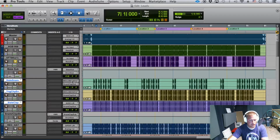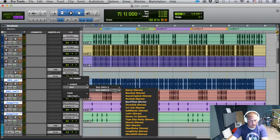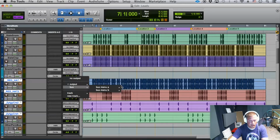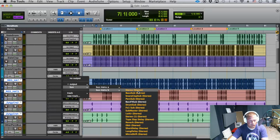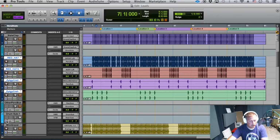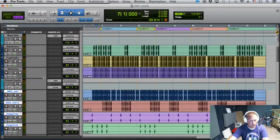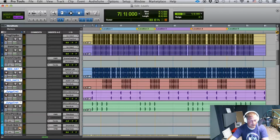Because every one of the routing changes that we did in the first one are going to show up in this menu B now, already labeled nicely, instead of just being random numbers here. So then we're going to look for other percussion. Oh, I was looking for other perk. And then those are already routed. So just in that amount of time, you already got a good little chain going here.